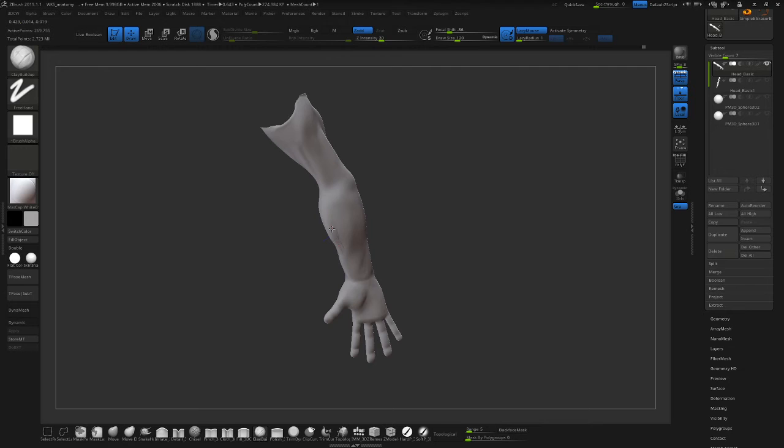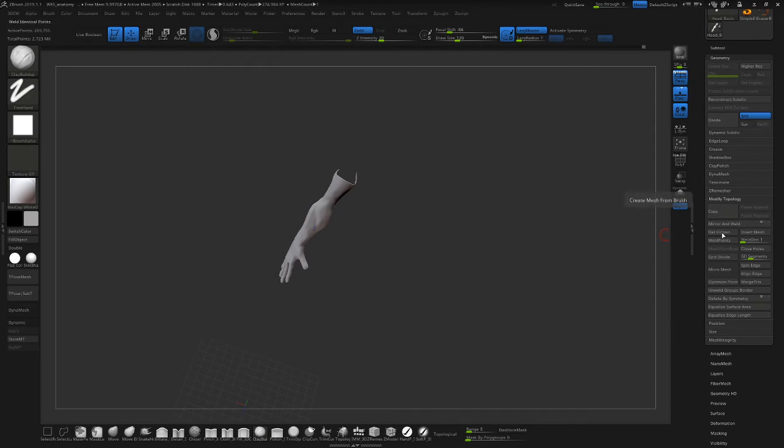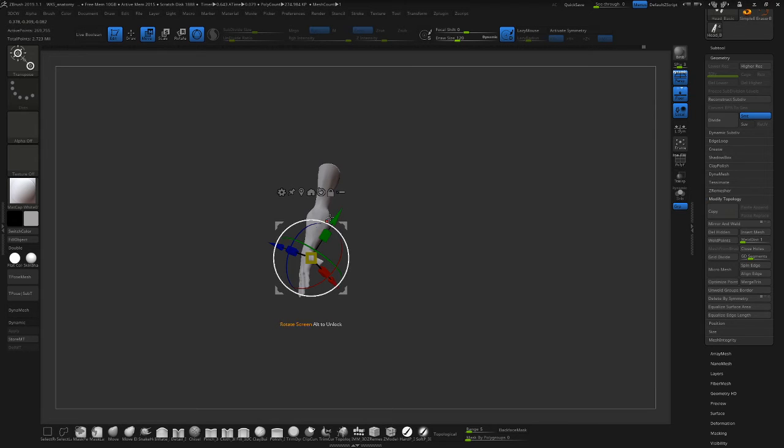Right, cool. So once you're happy with this and you're good to go, what you can do is just go to geometry, modify topology, mirror and weld. It's not going to work straight away because you have changed the pivot. So sometimes it's just going to go like puff. The pivot is here because we changed the transform. So when I do this mirror and weld, it is forming from here, in the middle. Got it?